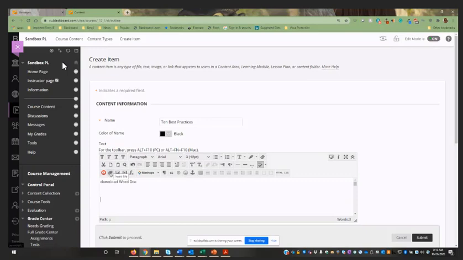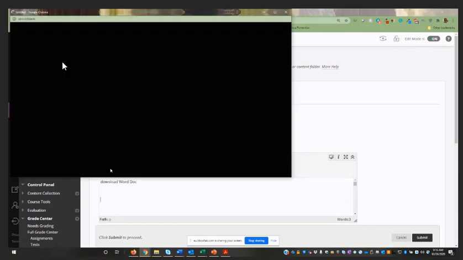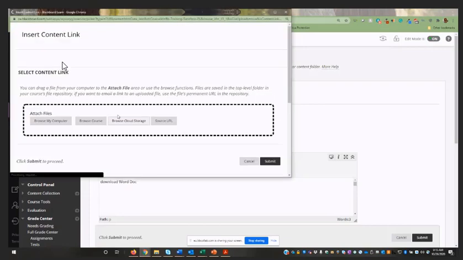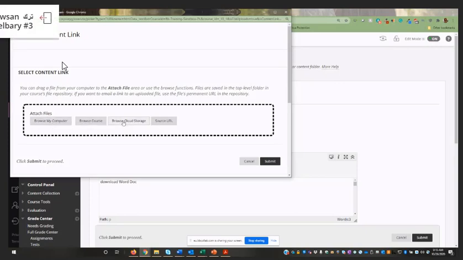I'm going to use this paper clip. It lets me browse from my computer, browse my course contents, and browse my cloud. Remember, when I set up in my profile that link, it's ready now to just pull from there, or I can add a URL.